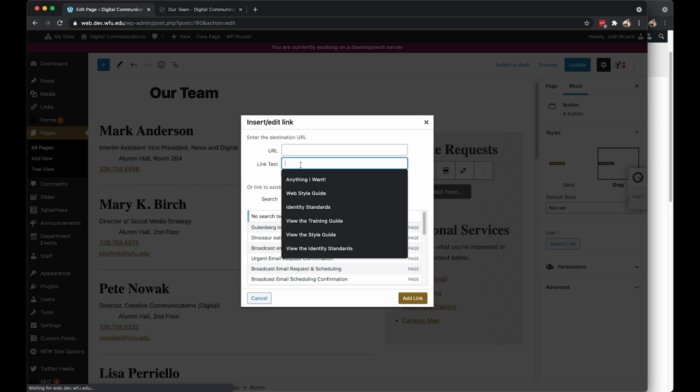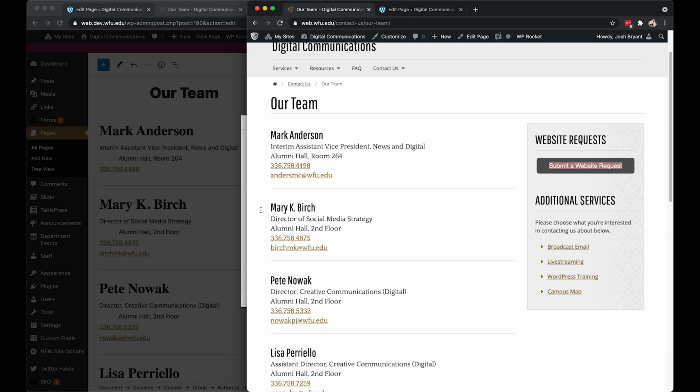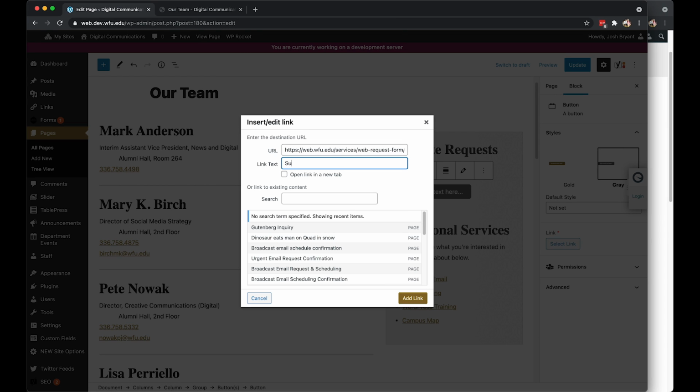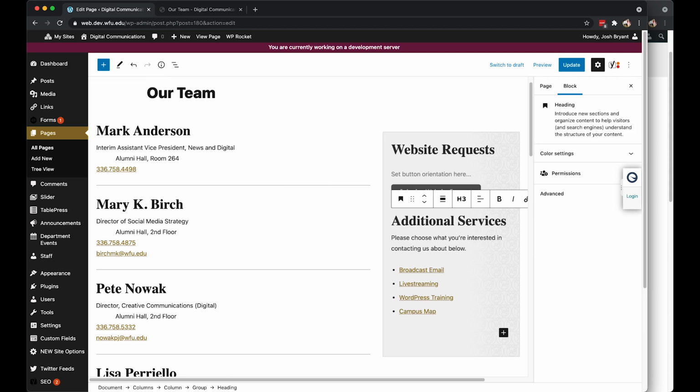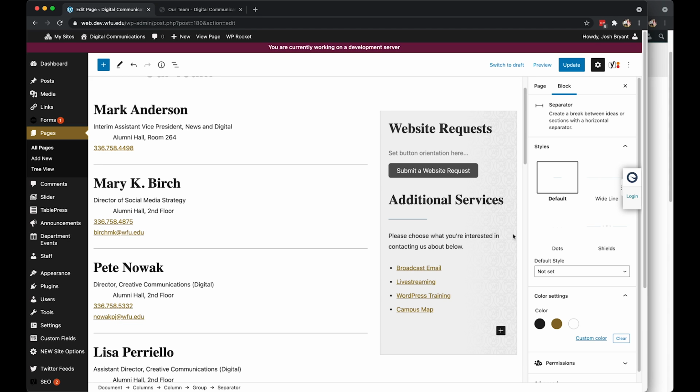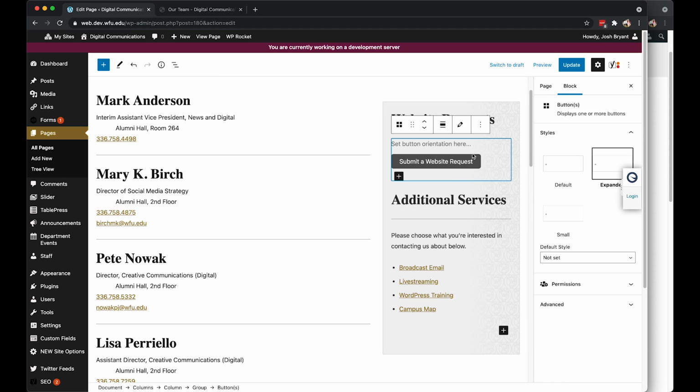I want it to go here, and I want it to say submit a website request. Add link. Perfect. All right, there's a horizontal line there. Make that full width, and we're done.